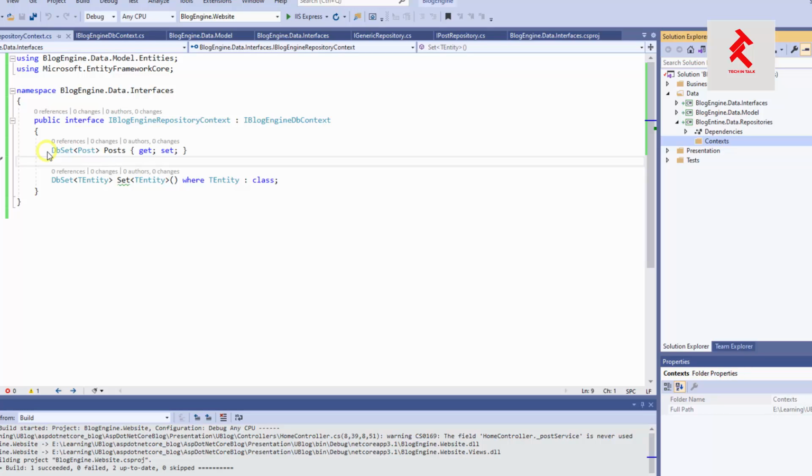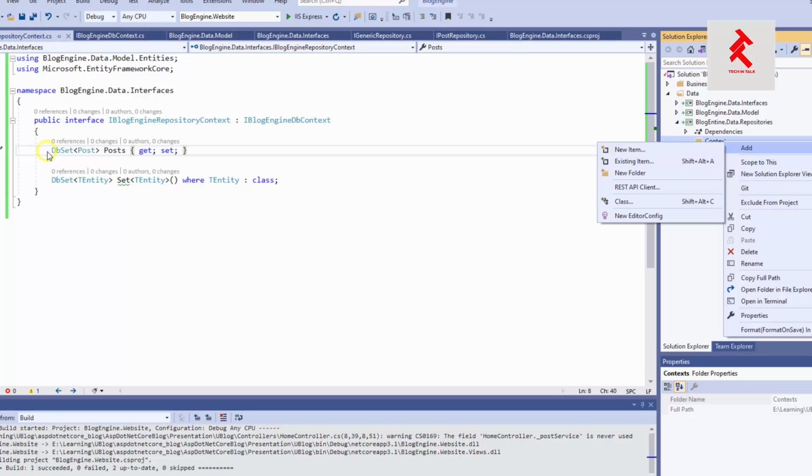The idea for this Contexts folder is I'm planning to add support for multiple DBs, right? Initially we are going to use SQLite, so that we can switch to any database whenever required, right? And we might have multiple contexts here as well, but let's see later on how it goes.